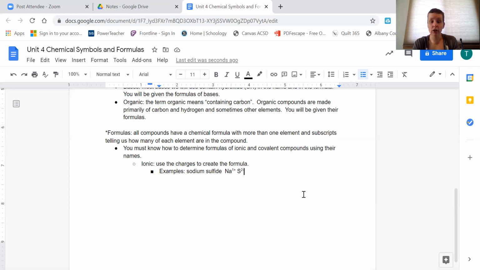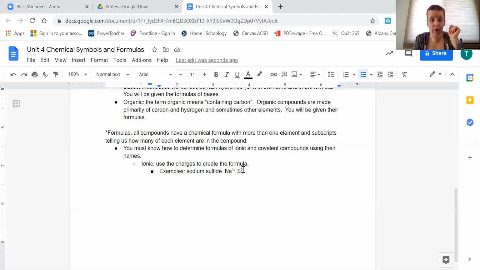Now, you don't necessarily need to write these ions out, but I think it can help you when you're forming your formulas. These two don't balance each other. A +1 does not balance a -2. If you remember, and if you're handwriting these notes, you should be able to draw this. We did a little trick called the switcheroo. We take the number from sodium's charge and bring it down to be a subscript for sulfur. Not the plus, but the number 1. We don't have to write ones when we have subscripts.